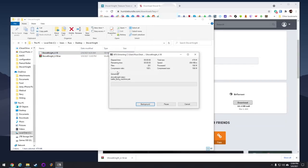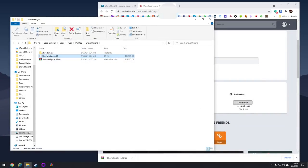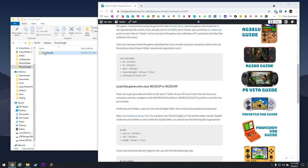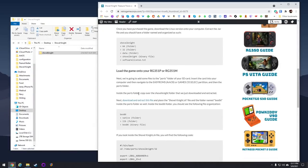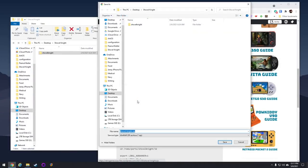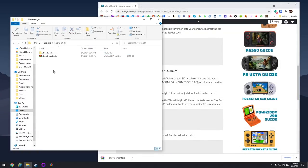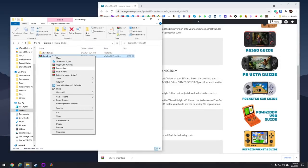The folder is going to be called Shovel Knight. After you have that Shovel Knight folder, you can delete the other two files. If you open up the Shovel Knight folder, you can compare it against the listing I already have on the website, and that way you can verify that you have the correct files. After that, all you have to do is download one file that I have hosted on my website, and it's going to contain some of the library files that your device is going to need in order to run the game.